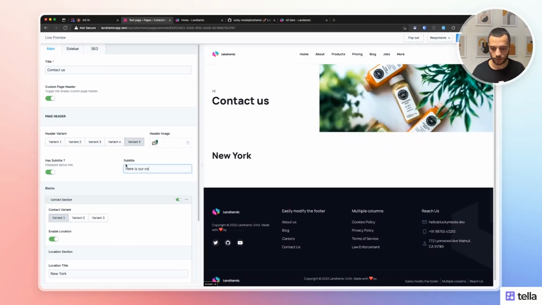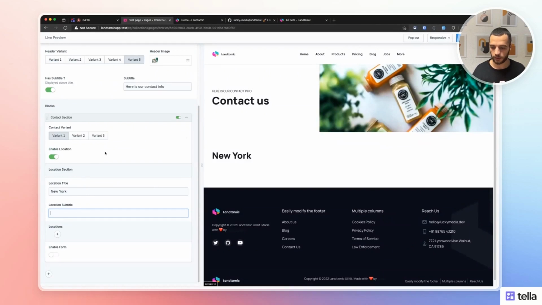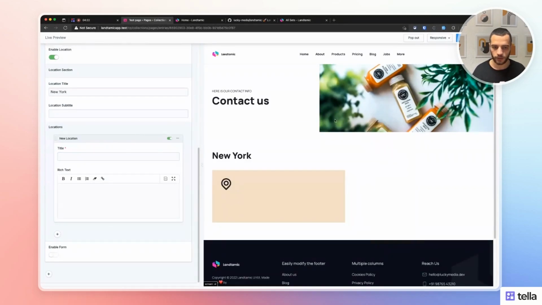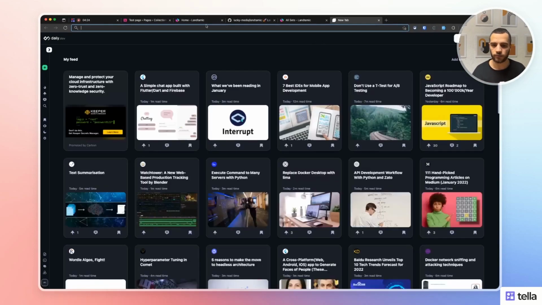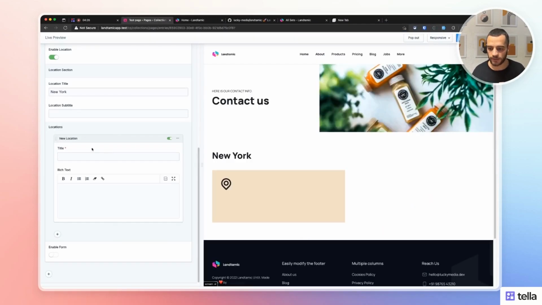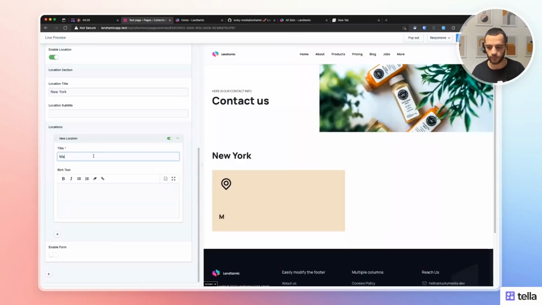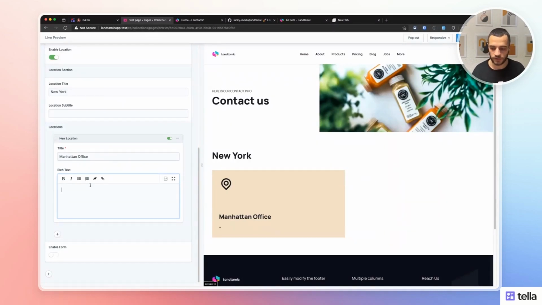Here is our contact info, and here I can add some locations and say I will just add a test, I don't know, Manhattan office, and here I can add any secondary tags, which means numbers. This can be anything, any number that you want.